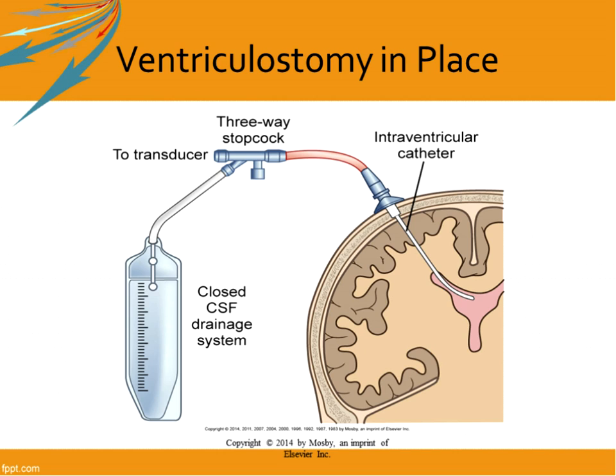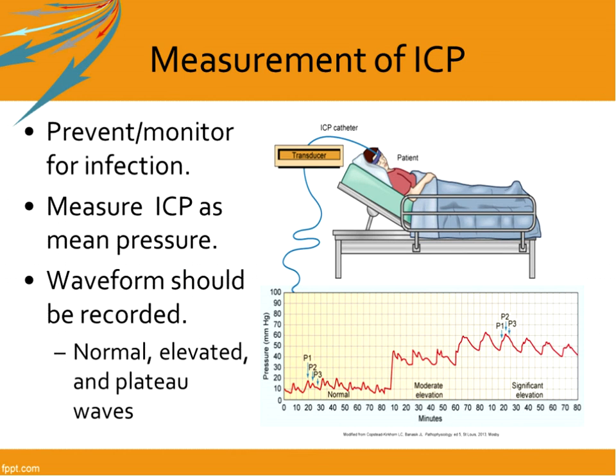Only drain for about 30 to 120 seconds until the pressure is below the upper limit. Okay? Some things that we do have to do with the ventriculostomy is we have to level it. It's important to keep that level with the foramen of Monroe, or the intraventricular foramen, and a good reference point for this is the tragus of the ear. If we reposition the patient, remember that we also have to reposition the system as well. So that is something to remember with that method.